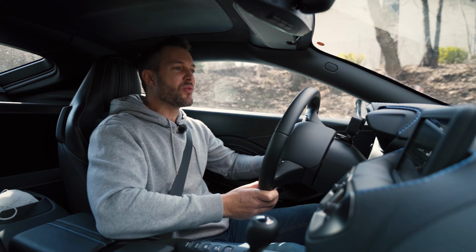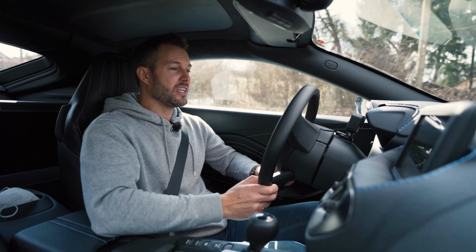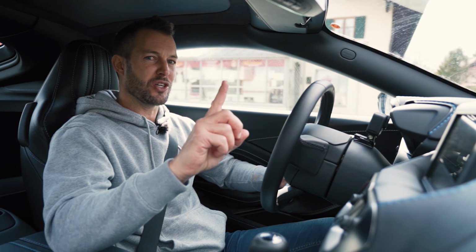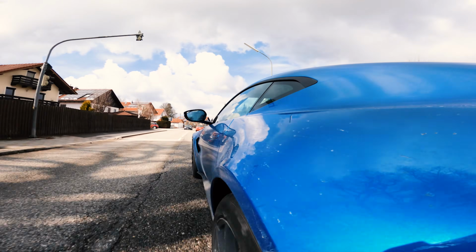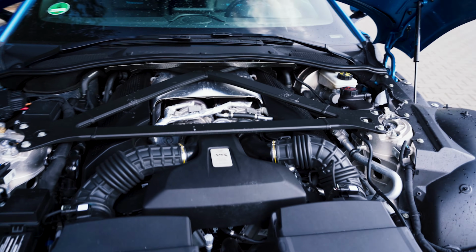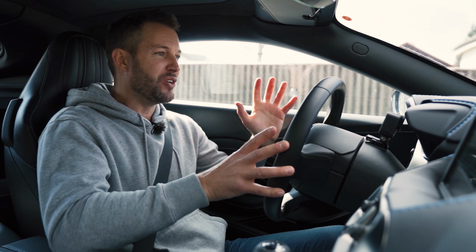Now, this car weighs nearly 1.5 tons, roughly. That still makes it 100 kilograms lighter than the conventional auto model, and that's mostly due to this gearbox over here. I think it saves about 70 kilograms of weight, which is a very good thing. They've also given the AMR slightly less torque, and the reason for that is that if you would keep all the power and the torque the same, or even give you more than that, they would have to upgrade the components to actually be able to deal with that, and that again would just make it heavier. So this is the best compilation of this car.